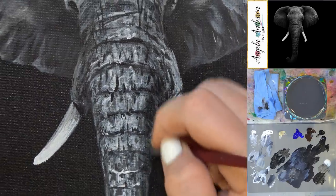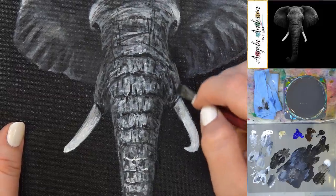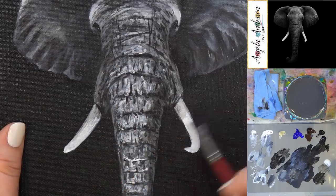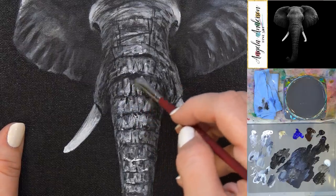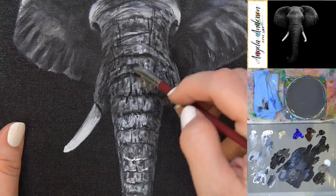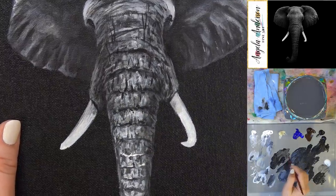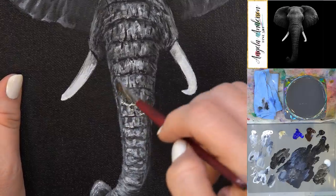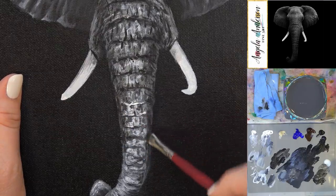So I'm just going to start shading in this trunk towards the middle here, shading this outside edge a little bit. Really, this is all kind of darker than what I have it. Disappear those ears so they're kind of hiding back there. And then this dark carbon black glaze. I'm kind of scribbling it up in the dark areas of my trunk there. So you can see the difference between the areas that we've done and haven't done yet. Makes a big difference. And this is going right along that edge and pulling it in on either side.